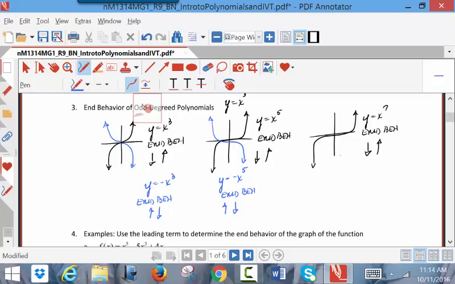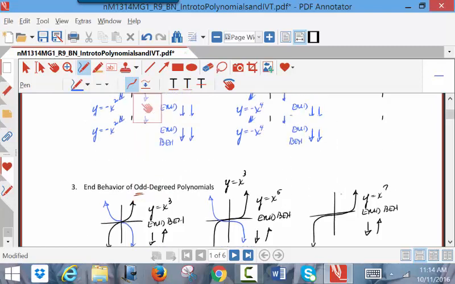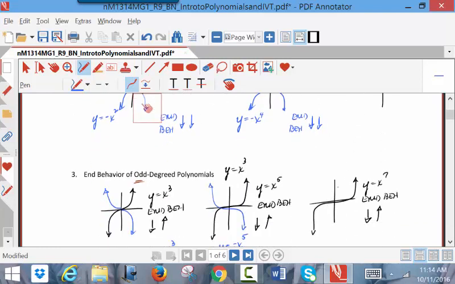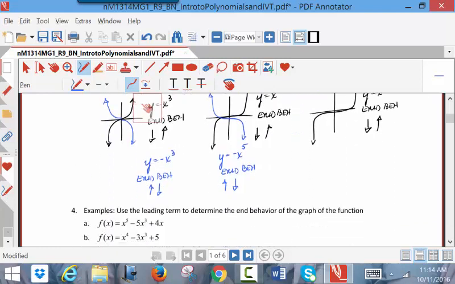So if it's an odd degree polynomial, visualize in your mind the x cubed graph. Don't memorize the end behavior. Go back to the fact that you already have memorized the graph of x cubed so that you can get the end behavior right. And when you're asked the end behavior on an even degree polynomial, visualize the x squared because you know it by heart. And then if you have to put a negative in front, flip it, knowing that that is a reflection over the x-axis. So use just logic. Don't memorize these arrows. Logically understand it so you don't forget it.